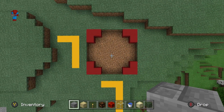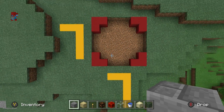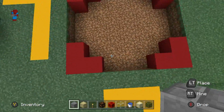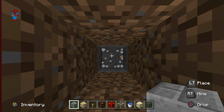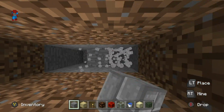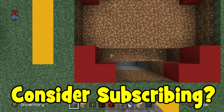Destroy the inside portion of what we have left. This is the basic shape that our base is going to be. I am now going to dig down 5 rows directly down inside of the space that we have made. 1, 2, 3, 4, 5. Like this. However, I am going to be destroying all of the blocks and not just that first row.